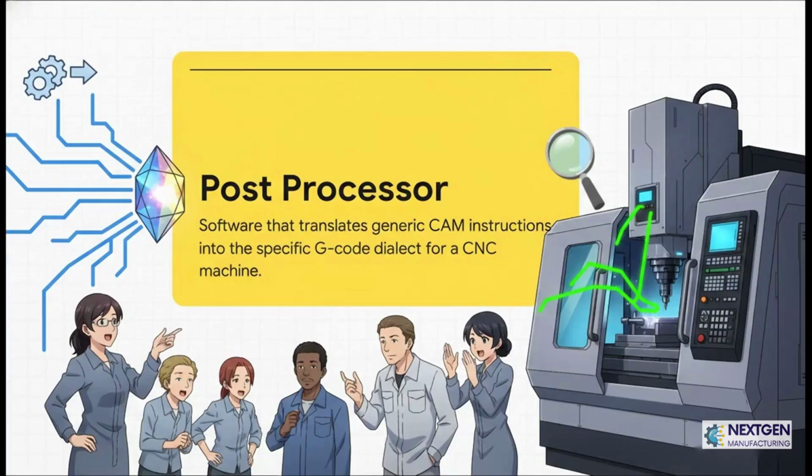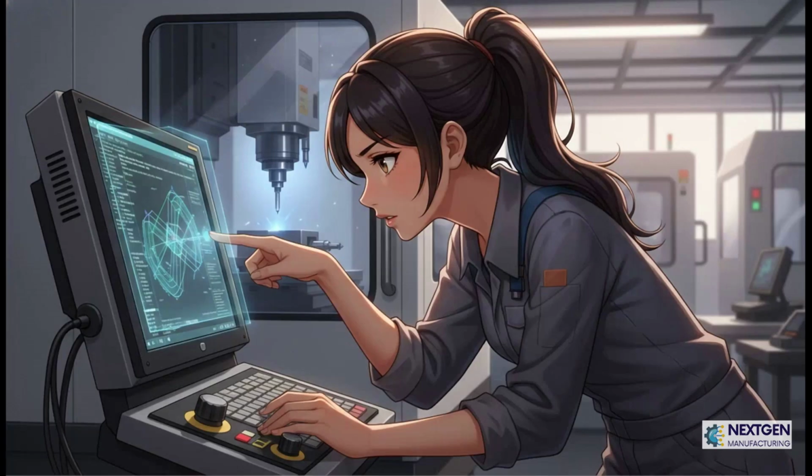A huge part of the answer comes down to this one, kind of tricky little piece of software called the post processor. Think of it like a translator for different dialects. Your CAM software makes a generic set of cutting instructions, but the post processor's job is to translate that into the specific dialect of G-code that your particular brand and model of CNC machine understands. And that's the key right there. Because every single machine can have its own little quirks and special commands, getting that final translation absolutely perfect is a huge challenge. This is exactly why CNC machinists need to jump in and manually tweak the code to fine-tune that translation or optimize a specific cut without having to regenerate the whole thing from scratch.